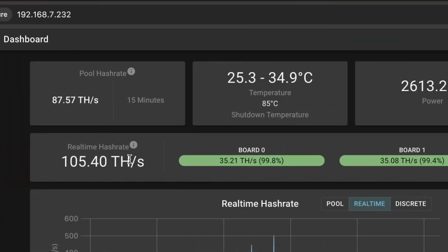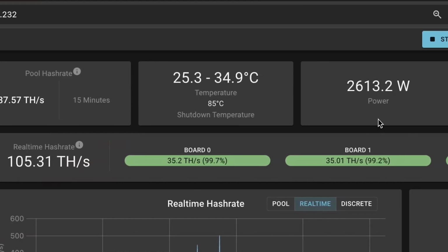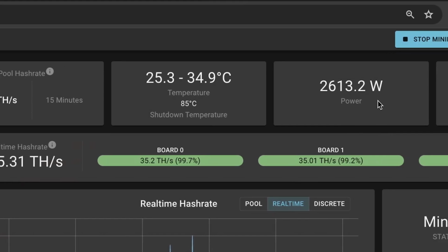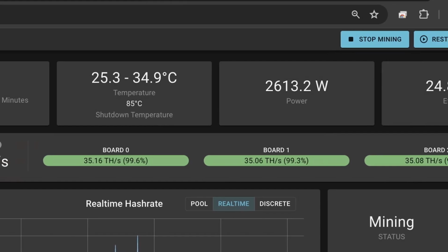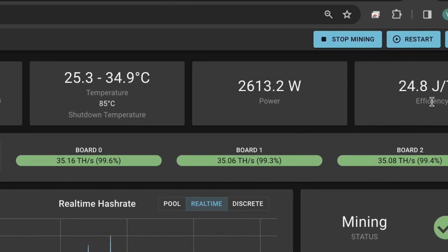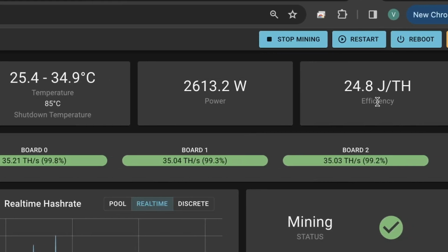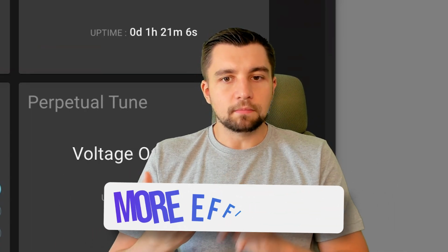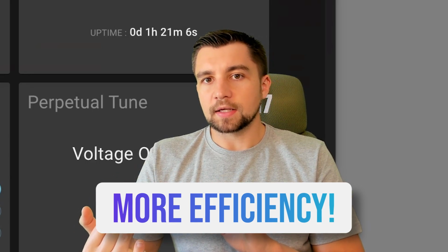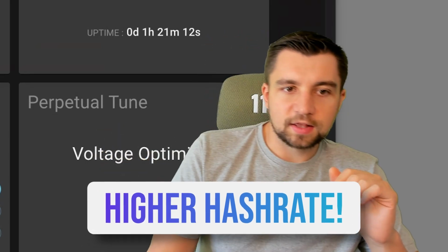And this is what it's done. It's taken my 90 terahash per second model and reduced the power consumption by like 600 watts. It's increased the efficiency by approximately 9-10 joules per terahash, or watts per terahash. That is a monumental increase. It has increased my hash rate by 15 terahash per second. So I'm mining more efficiently, I am mining with a higher hash rate, and I didn't touch a thing.